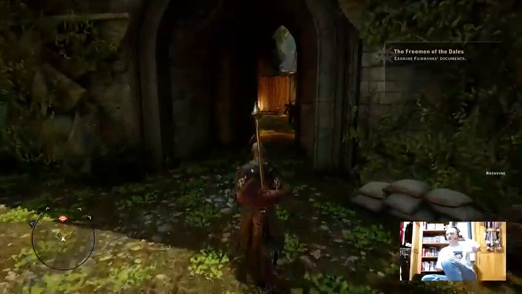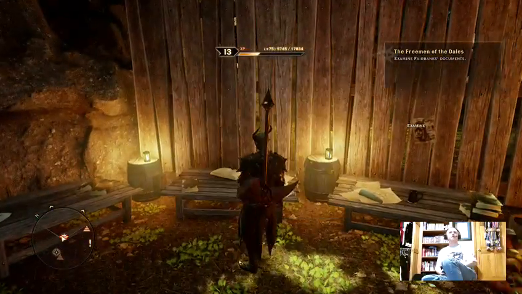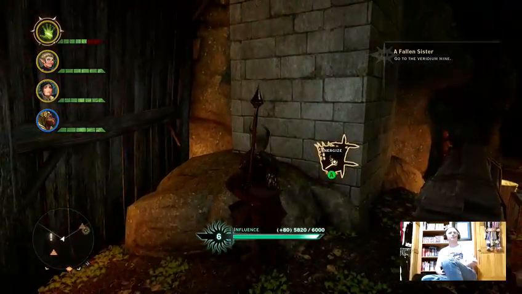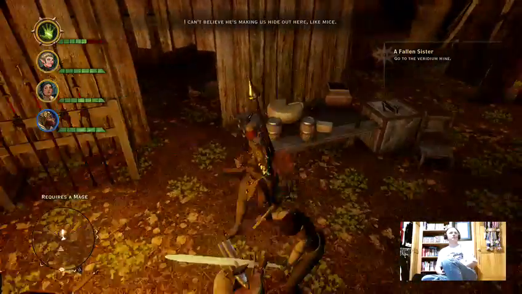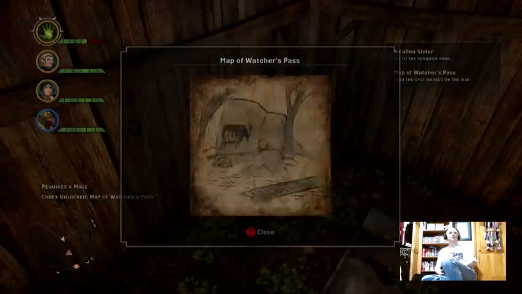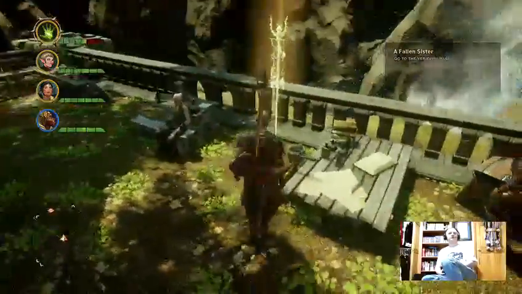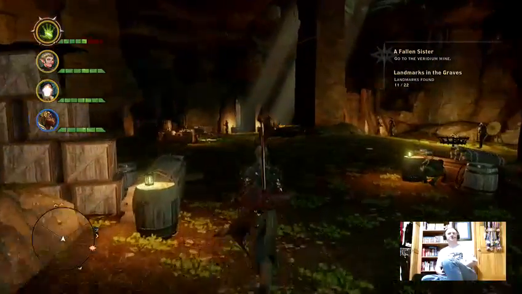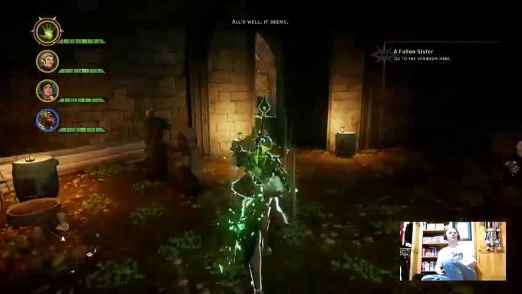So now I have to go examine Fairbanks' documents. Why not? Go to the mine. I was just finding a marked spot on the map. Claim this area. There we go. Now that we've claimed that area, now I just need to get out of the space and onto the quest. Yes, thank you.